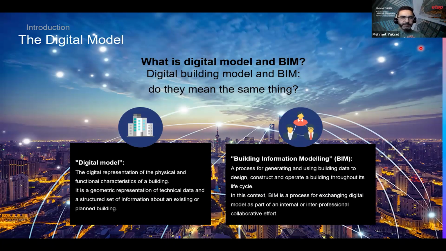Digital model is a physical digital representation with geometrics, data, and content, which is stored in a file, and this is one part of the BIM.